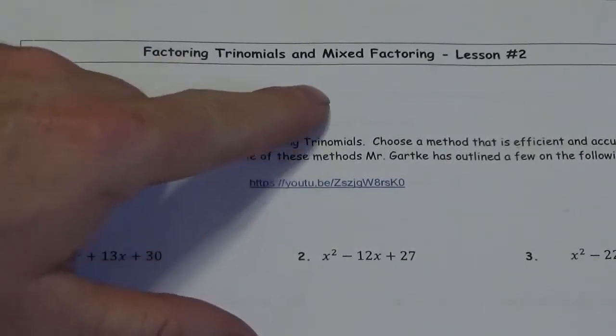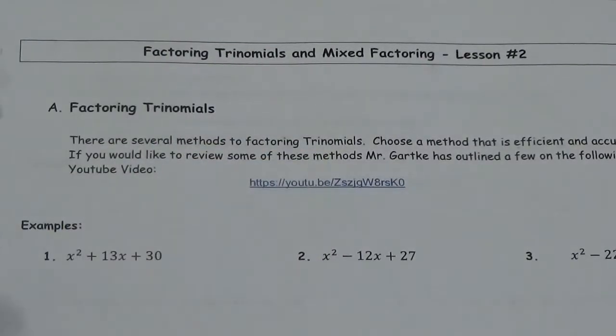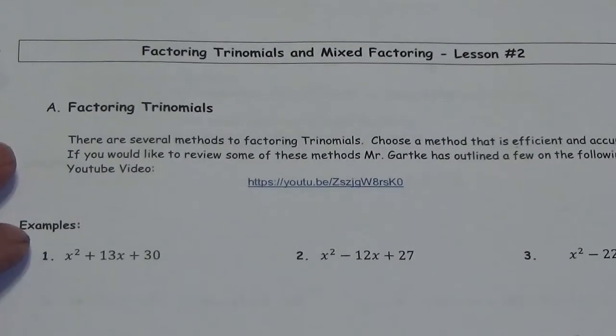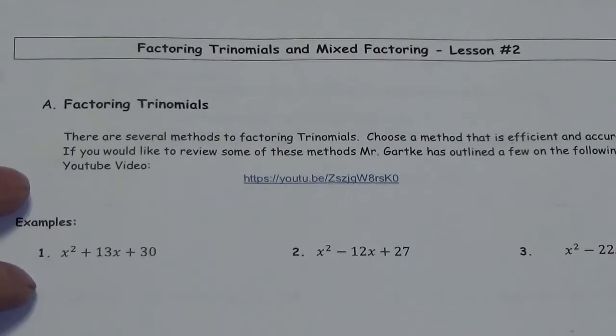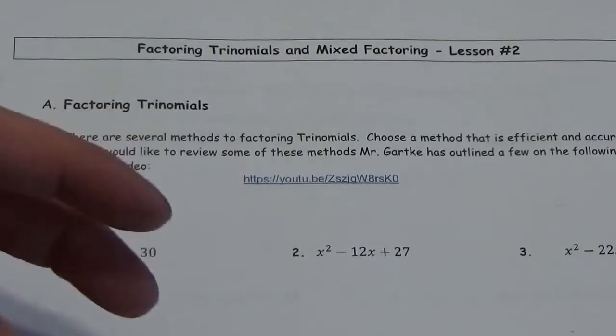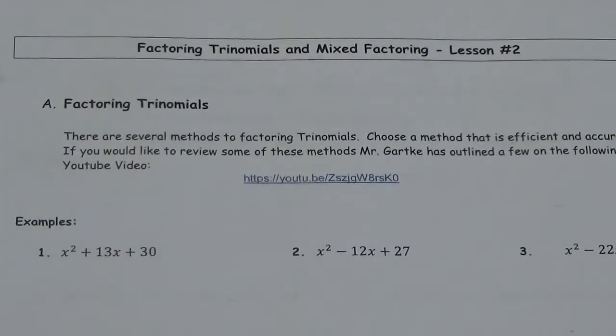And then we're going to look at mixed factoring, which basically means we're going to look at a handful of questions that are all mixed up in terms of their types of factoring, so that you don't know exactly what to do until you look at the problem. Because that's really the situation you're going to get on the exam. You're going to be given a bunch of questions asked to factor, and they're not going to be grouped together like these are the trinomials, difference of squares, and so on.